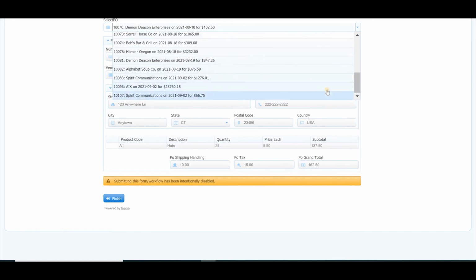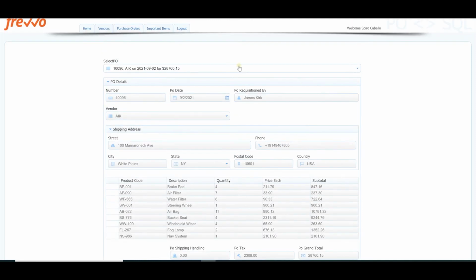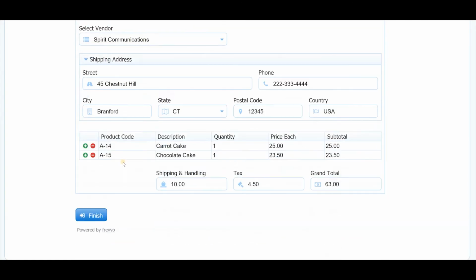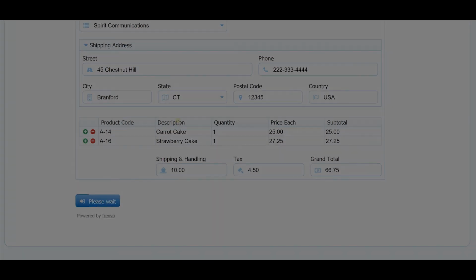See how the number of rows in the table increases or decreases automatically to reflect the correct number of line items in the PO? The user can add a new line item, delete an existing one, or change details in an existing line item. When they click Submit, that information goes right back to the database, updating both the purchase order and line item tables.